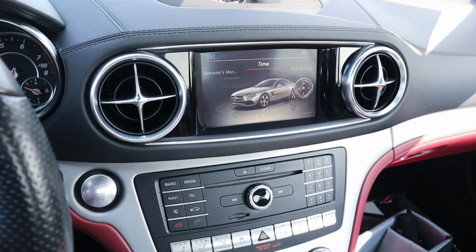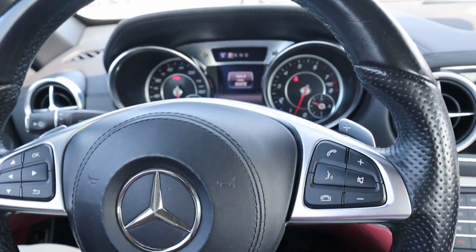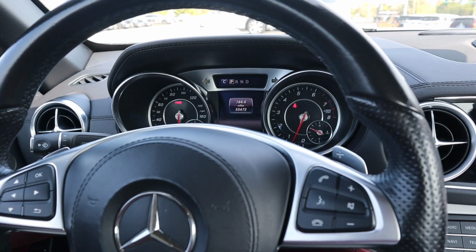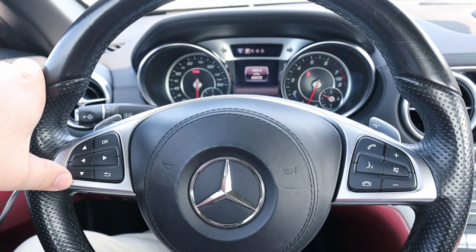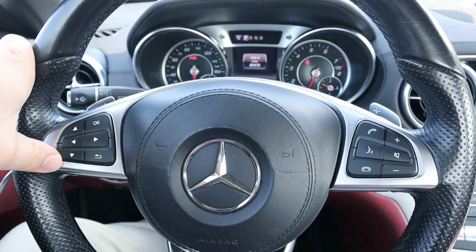At that point, I don't give a damn about the interior creaking. This car is fantastic. And it's only 43 grand. It's the same price as a fully loaded, brand spanking new, every option Honda CR-V. And I hear these cars are fairly reliable. I say fairly in air quotes. You know, it's still a $100,000 Benz.